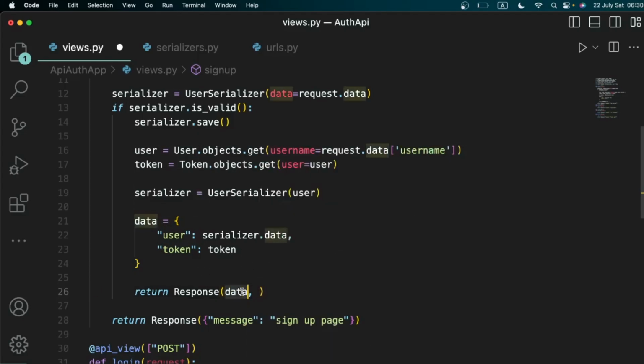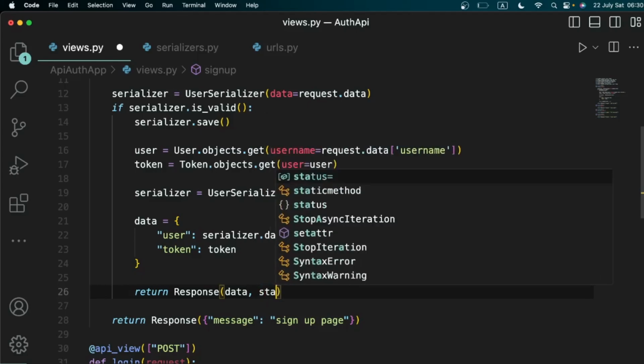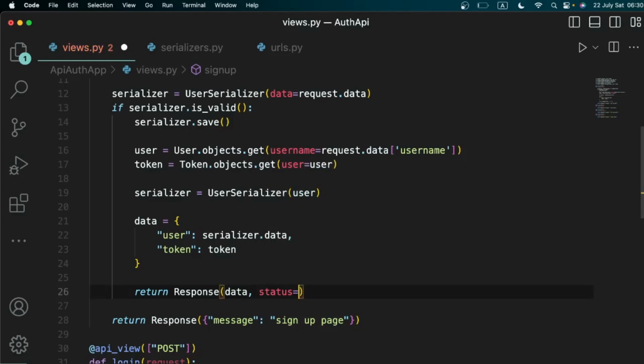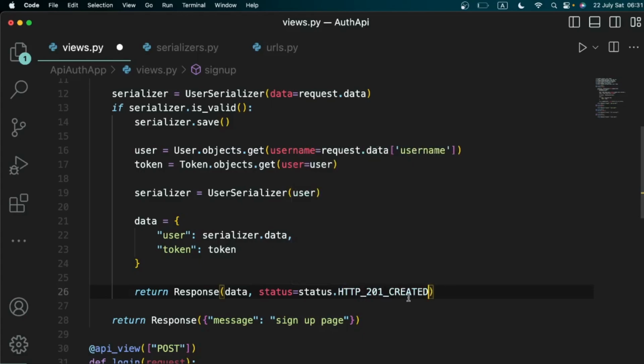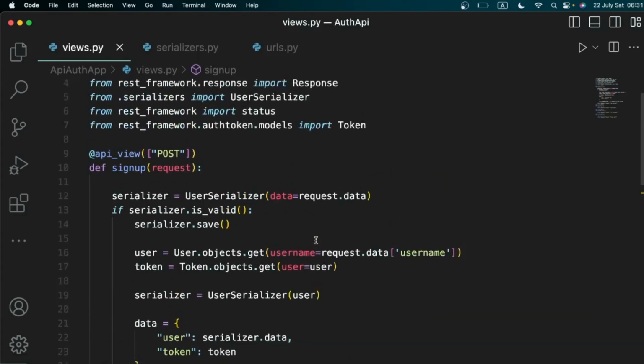And after returning this data, we also want to return a status code telling the client that the data was created, the account was created successfully. So we're going to use a 201 HTTP status code, which is usually returned when a resource was created successfully in the database. So I'm going to say return data, and then after that, I'll put a comma and say status equals status.HTTP_201_CREATED. Now let's save that.